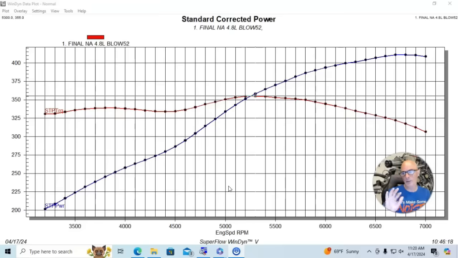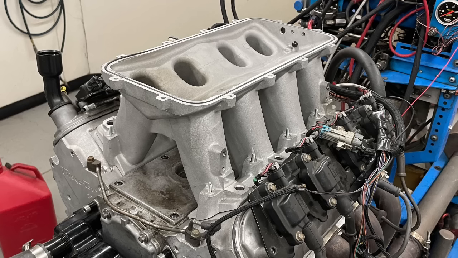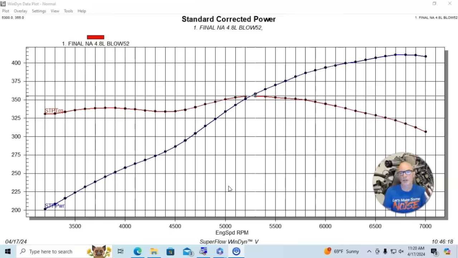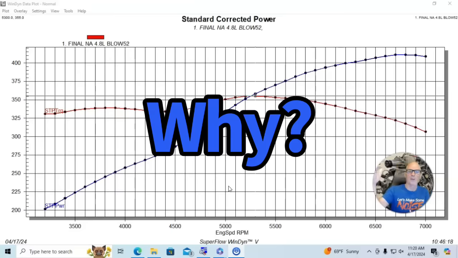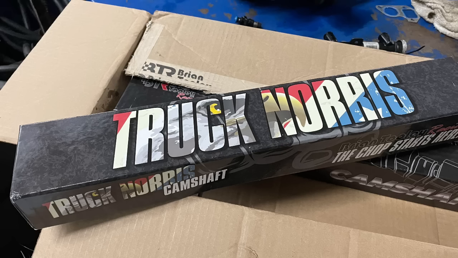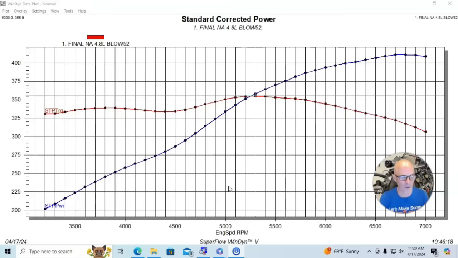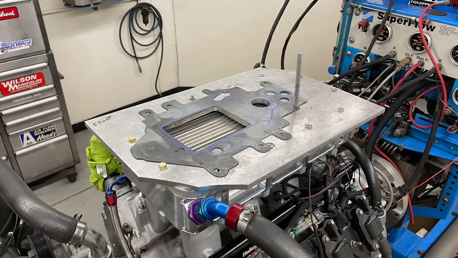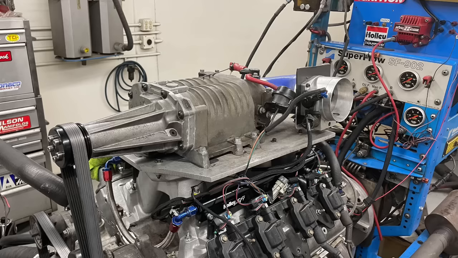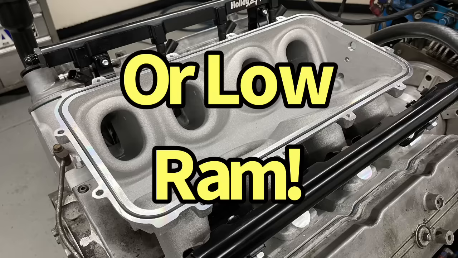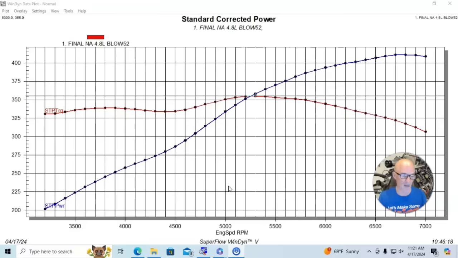The other thing we did is we ran this thing naturally aspirated with a Holley high ram, and you might be asking yourself, Richard, why on earth would you combine the high ram with a Truck Norris camshaft, which is a fairly mild camshaft, better for higher RPM on a 4.8 than a 5.3 certainly, but why would you put the high ram on it? The reason is because the high ram is what we would later use and adapt the M90 supercharger to, because the adapter plate is designed to take the M90 and adapt it to either a Holley high ram or a Holley low ram. And in our case, a high ram makes more power because it has longer runners than the low ram does.